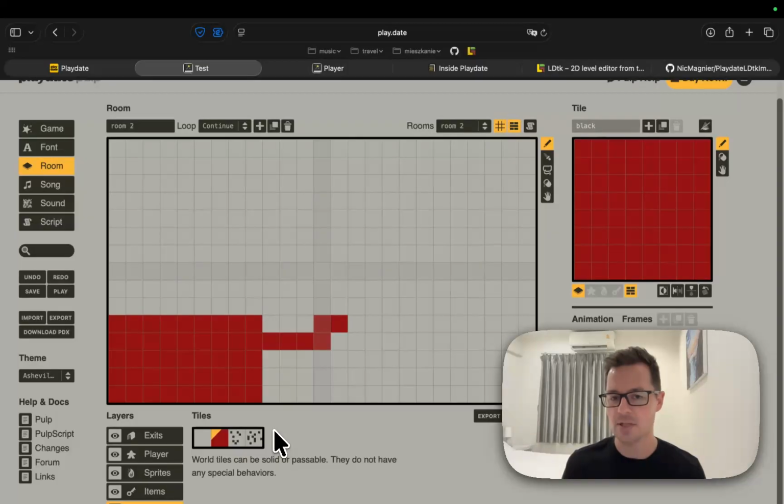Here I just want to mention that if you want to have a full-scale image as your level, like you want to prepare your level in a different piece of software, in some kind of a Game Maker Studio or something like that, then you can export that image and import that into Pulp, so that you don't have to use any of the editing features here, and you can just import the graphical asset and then tile by tile place it into the level.